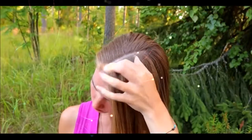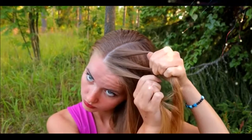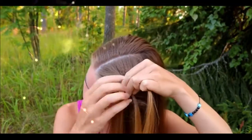For the third look, I textured my hair a little bit. You can do this also for straight hair. Start braiding. Take a section of hair and separate the section in 3 pieces. Bring the strands from the side under to the middle.